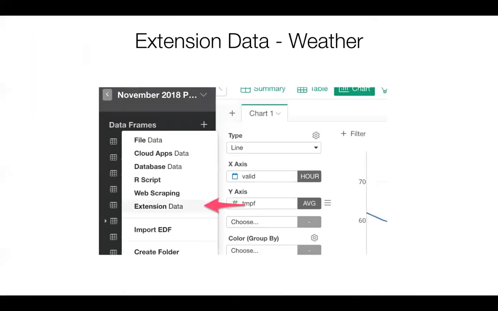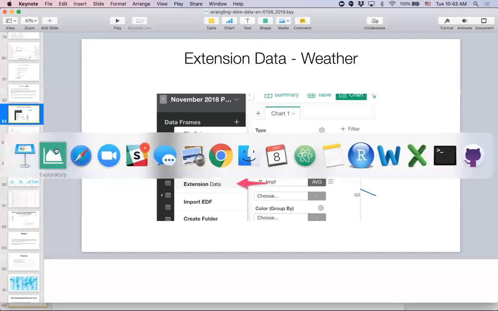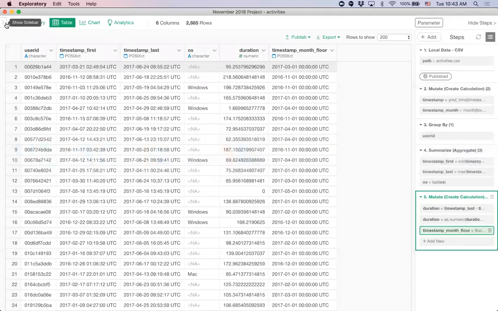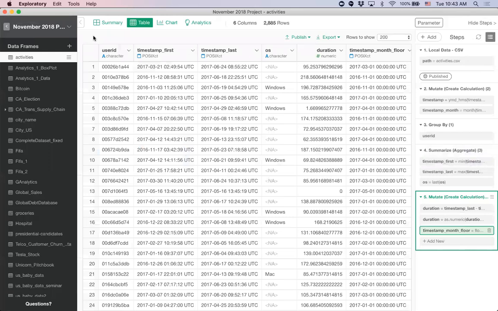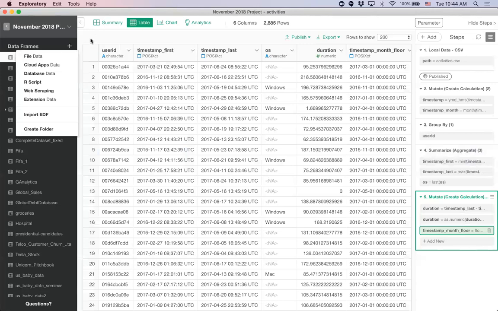To demonstrate, instead of using the slides, I'm just going to go right into the demo here. I think that's easy to see. So in order to demonstrate this time zone concept, I want to use weather data. And you can download the weather data pretty easily.